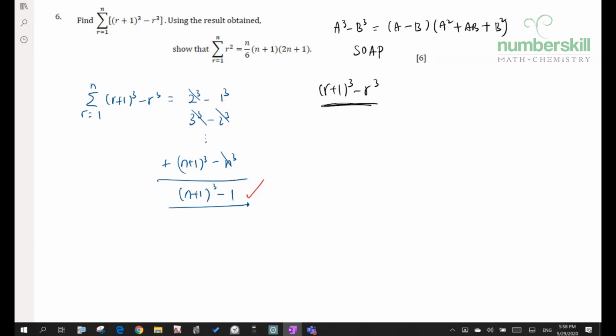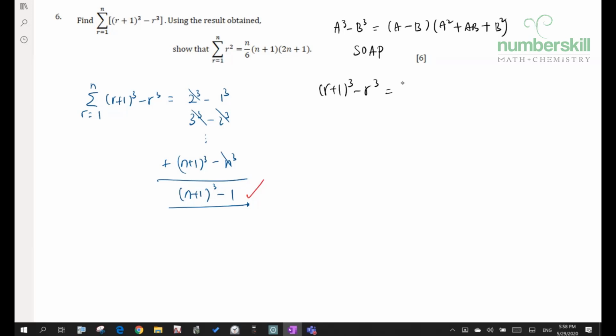Can you see? You actually have a difference of 2 cubes there, right? So you factorize. Some people really go and expand using binomial expansion. It's okay, don't worry about it. Nobody will judge you. I'm not laughing at you, it just looks a bit too kiddo for me. I cannot take it. You should be able to factorize this.